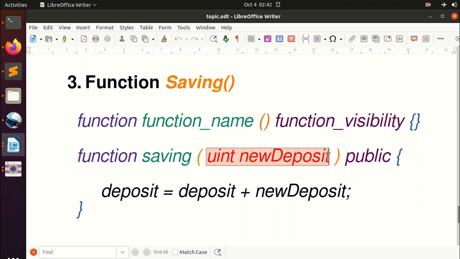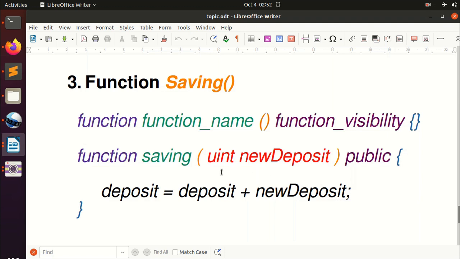And then followed by the function visibility, then followed by open and close curly braces. So all the function code will be inside these open and close curly braces.